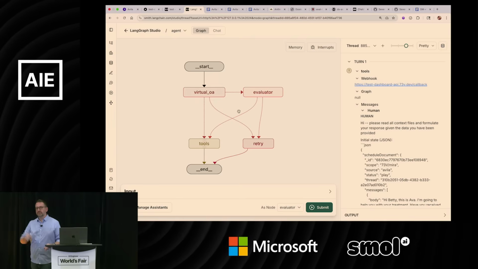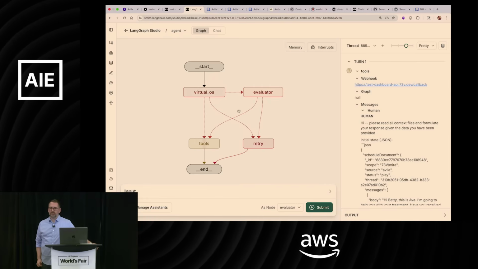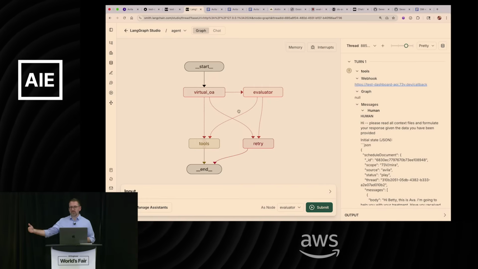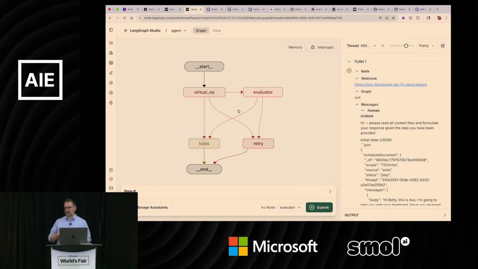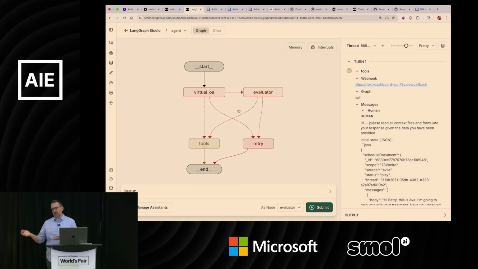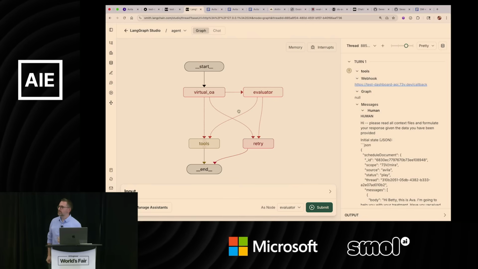Low confidence from the evaluator will retrigger retries? I'm sorry, say it again? Low confidence coming from the evaluator will retry? No. So low confidence is something we want to pass through to the human, right? So low confidence is a valid response to the graph, right? Like I have a low confidence message, I want a human to review. That's fine.